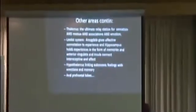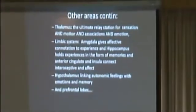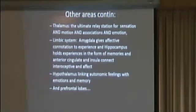Okay, so hippocampus you've probably heard about. That's experiences, former memories. The anterior cingulate, that's more to the front, and the insula, again, are a connection point between the autonomic interoceptive kind of thing. So sensing gut senses, sensing your heart and your respiration rate and all that sort of stuff, and emotions. There's a big overlap in those structures. When I say overlap, actually those structures just organize those things. The brain doesn't see much of a difference, really.